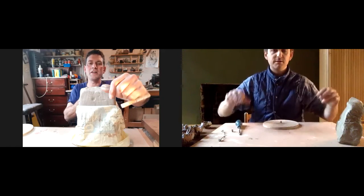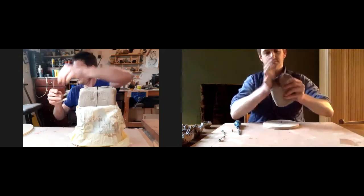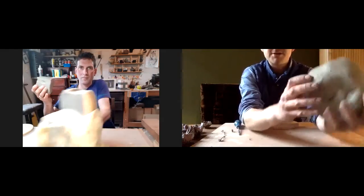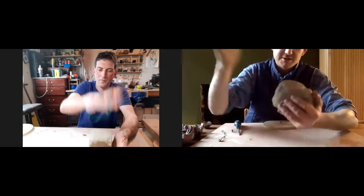So just a manageable lump I'm taking off. Don't really know what I'm going to make yet, so I'm just taking a bit off that I can manage. I've got a red lump here, probably similar to yours, Tom, and it's quite rough shaped at the moment. So I'm just going to start patting it, hitting it into a ball first.